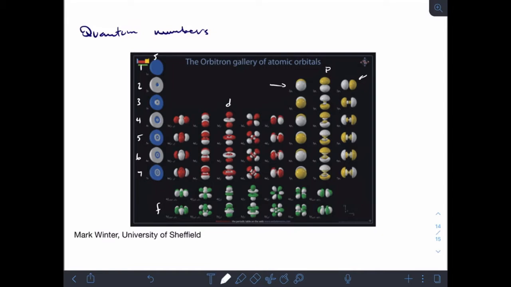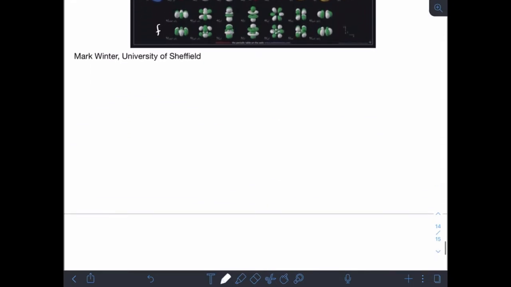So quantum numbers, what they are is basically an address, or a descriptor. It's a set of numbers that describe what is the energy level of the orbital, how big is the orbital, what shape is the orbital, and what orientation is the orbital. For the purposes of this chapter, we have 3 quantum numbers. In our next chapter, we will add a 4th quantum number. So let's get into the nitty-gritty of that.